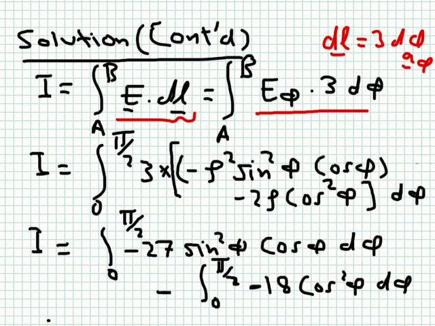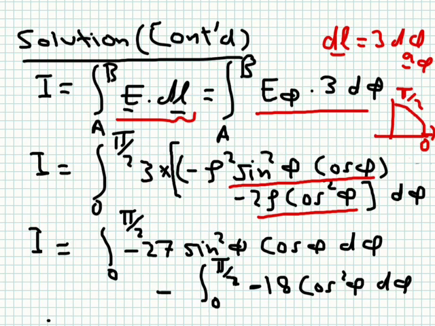Remember, from integrating over this quarter of a circle, phi at the starting point is equal to 0, while phi here is equal to pi over 2. Remember, phi is the angle measured from the x-axis. So if you do the integral, you substitute for E phi, you multiply everything by 3. The integration of this part is easy because the integral of sine squared cosine phi will give you sine cubed phi divided by 3. For the integration of this one, we first convert cosine squared phi into 1/2 (1 plus cosine 2 phi), and then we integrate it.